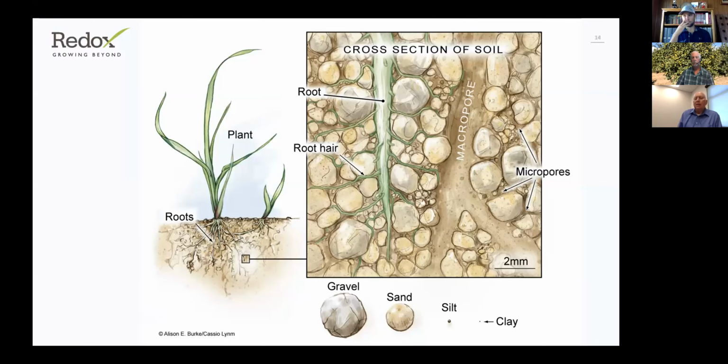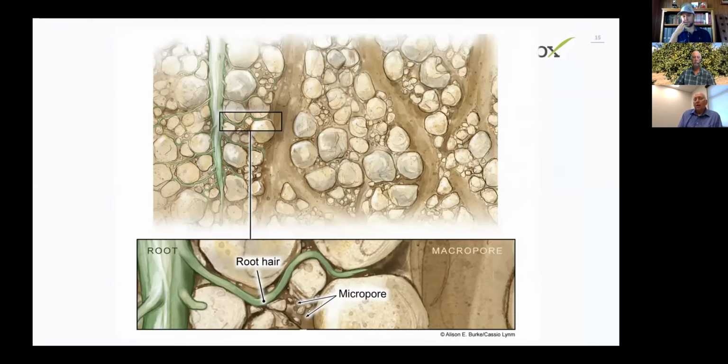First, as I mentioned previously, the macropore space in the soil is where water drains only by gravity. The micropore space is where the water moves by capillary movement, but more importantly, that is the only area of the soil where these feeder roots reside. That's where all the action occurs. This is where water and nutrients are taken up into the plant, and that root actually doesn't live in the soil. It lives on a thin film of water on these particles in the micropore space. Well, available, soluble calcium is critical to the quantity and the quality of this micropore space.